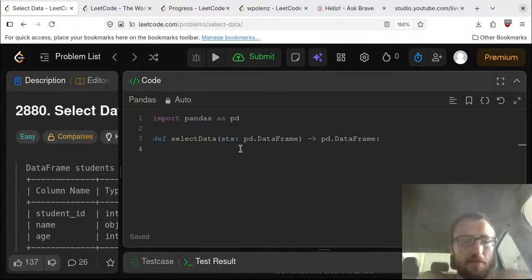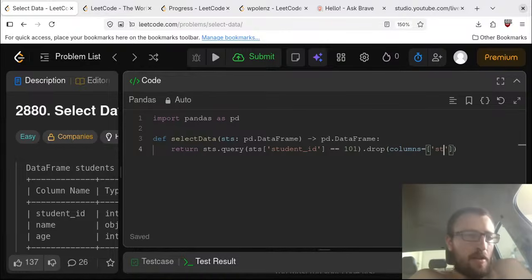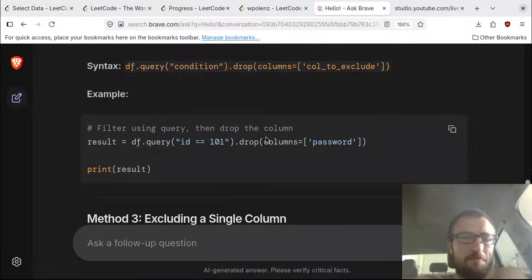Okay, so we're going to return df.query, condition is ID, or student ID, equal to 101, .drop columns student ID. How about that? Let's see if that executes. That's what they're looking for.